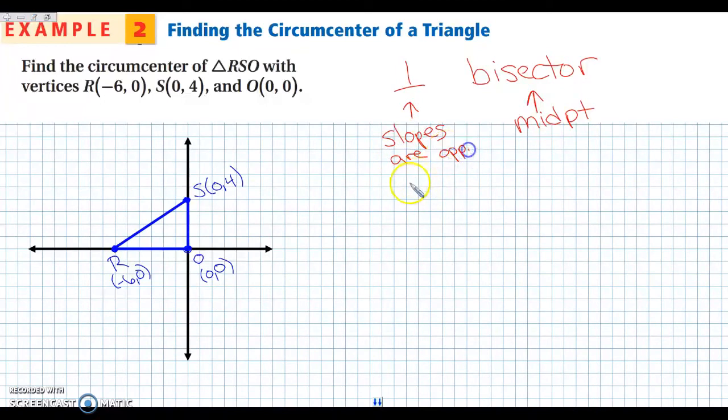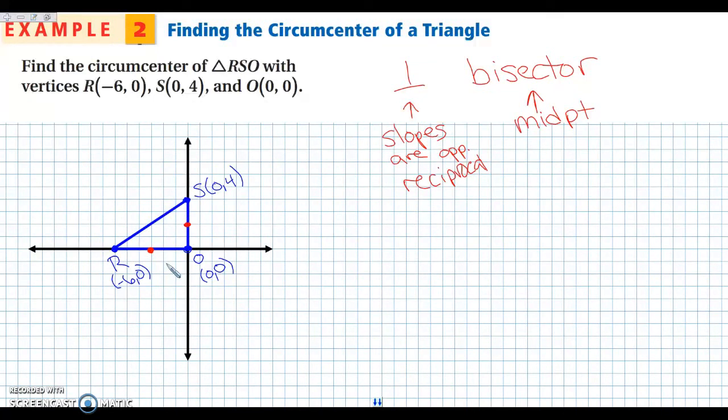Now a lot of the times you will see your triangles looking like this, where it's kind of nice and easy. So what I want to do here is for each side, find the midpoint. So 1, 2, 3, 4. This side has a length of 4, so I know this is the midpoint. This side has a length of 6, so right here is a midpoint.